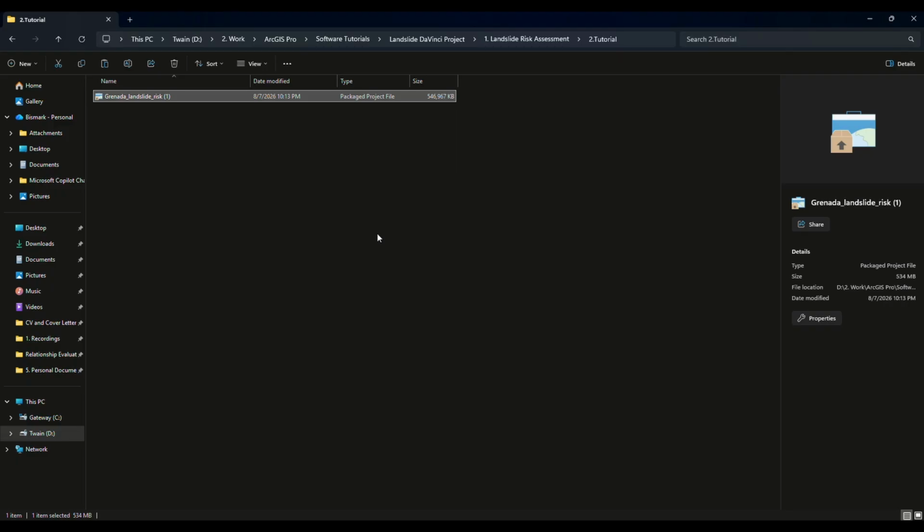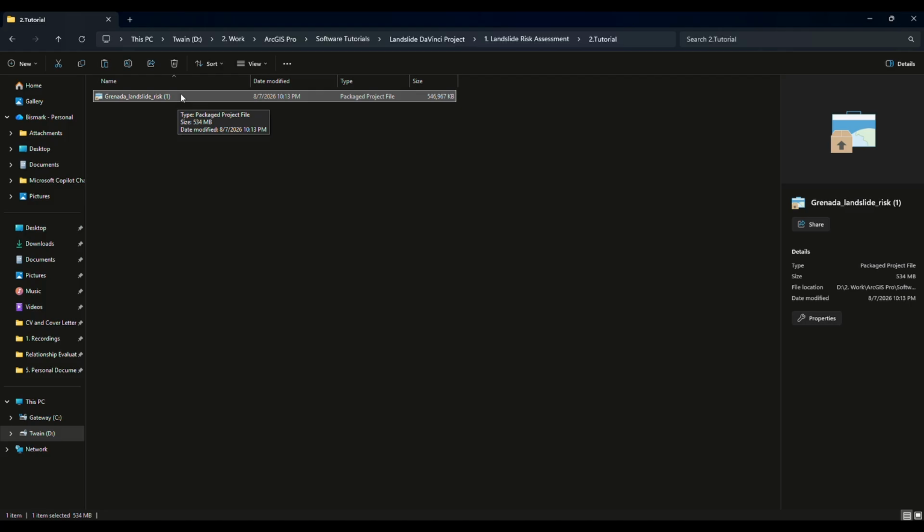We will now learn how to work in the project. There are two ways of doing this. The first way is to just double click on the downloaded project file that I sent, and it will open ArcGIS Pro.